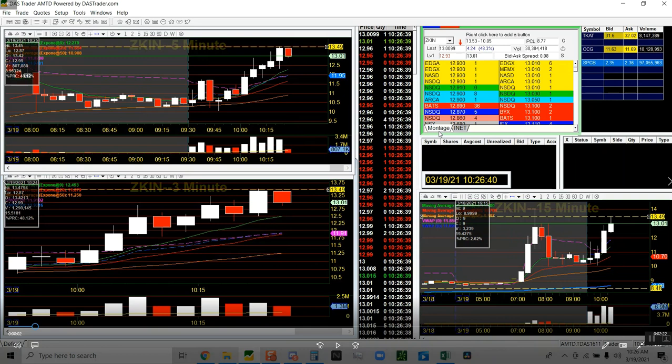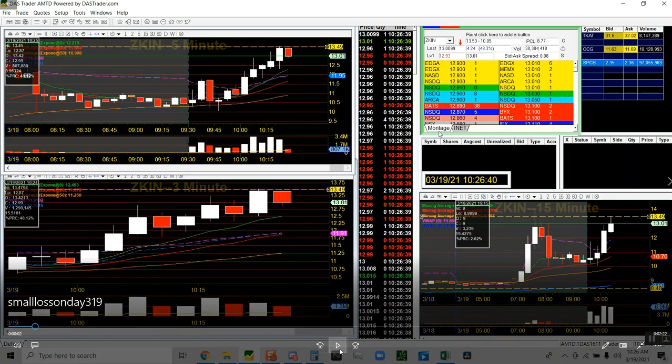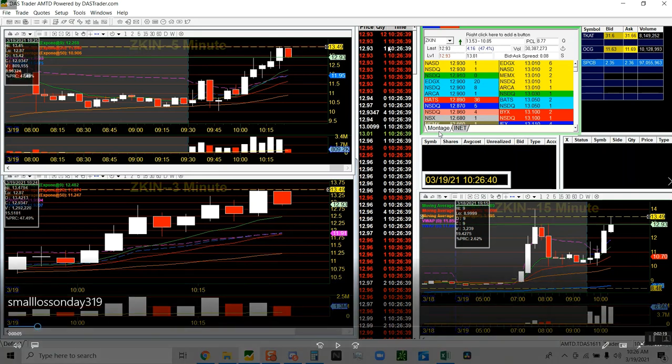Alright, so next example, I'm gonna show you what the sell pressure looks like when it's lightening up, when it's light sell pressure, when it stops selling as much. So you can see here we already have red on the tape. Got the 1, 2, 3, 4, 5. 5 sells at 13.01 stacked up against the 2 buyers here, indicating sell pressure.